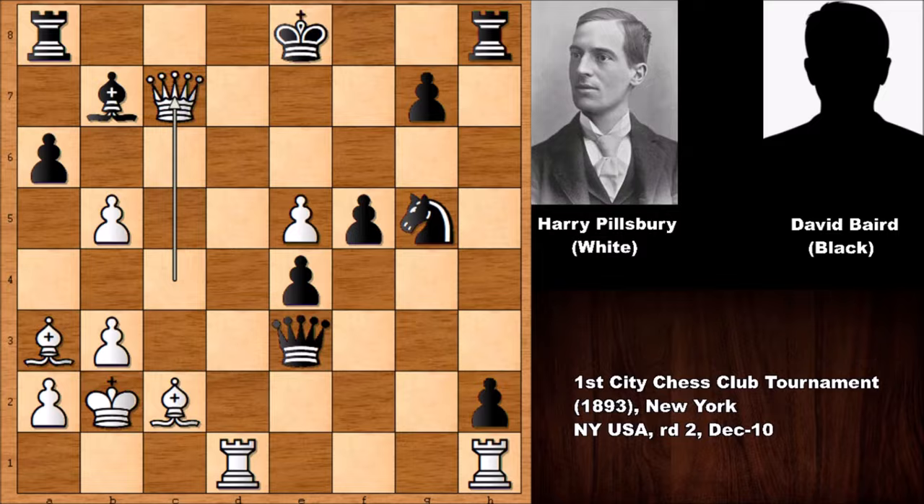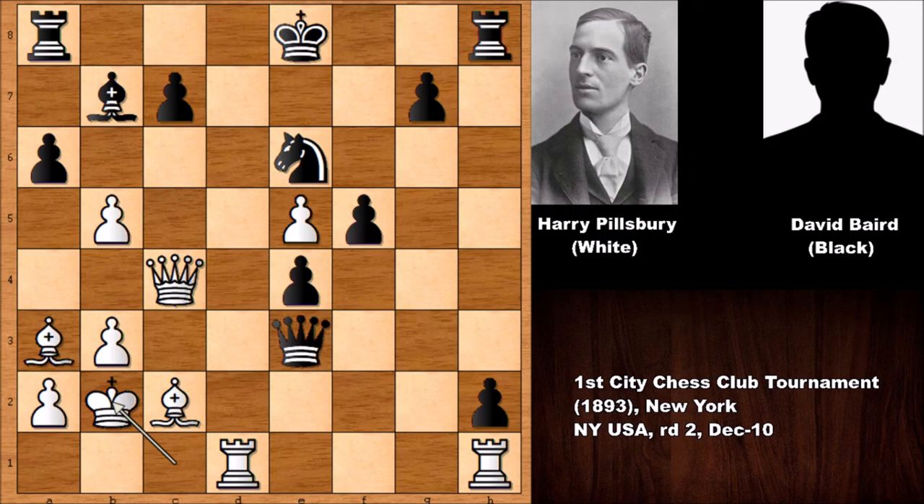Black's position is so fragile and doesn't look very safe. After this move, king to b2, the queen comes back for the rescue. But Mr. David Bayard overlooked a very important tactic — a very strong move in this position. Can you see the next move of Harry Nelson Pillsbury? He played a very cool move, a winning move — as cool as a cucumber. White to move and win. Why going back with the queen and defending the knight is actually a losing move.